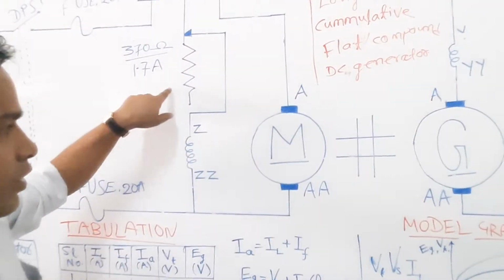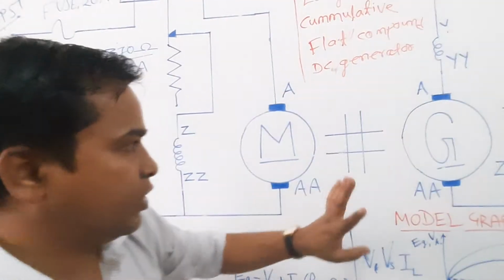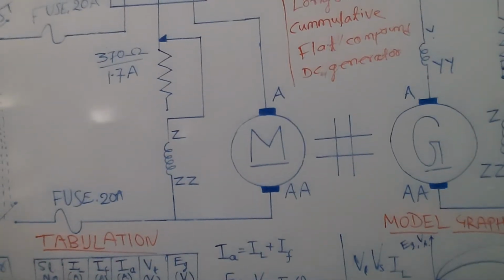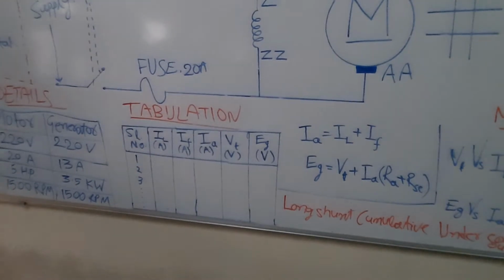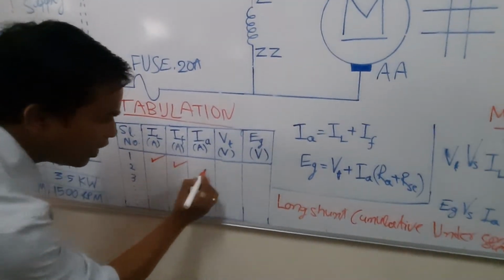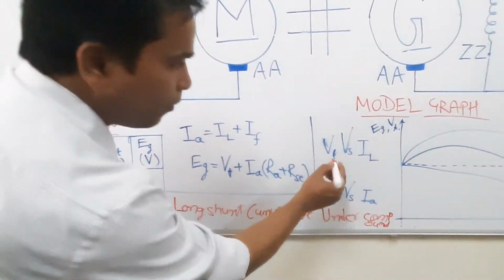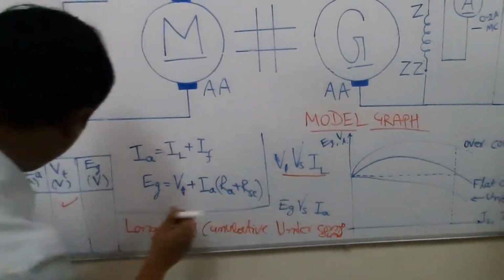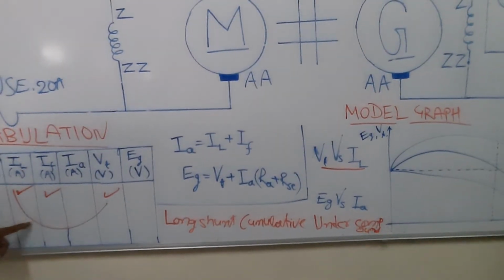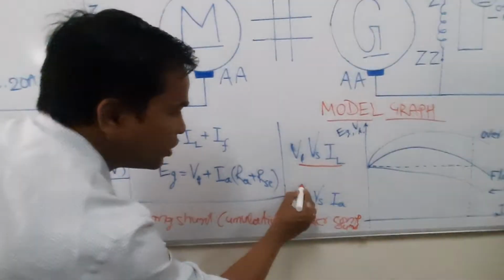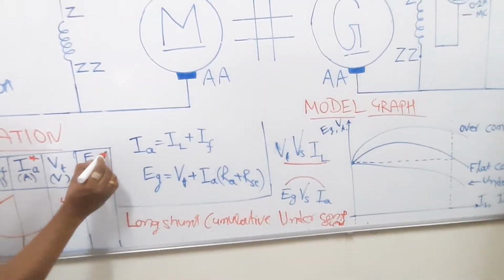So this is how we are going to control the motor, and from this motor we can control the generator. Once this experiment is over, I get IL, I get IF, I get VT. I get these three things, but I will not get these two. Now you can draw the characteristics VT and IL directly from these two, because you are getting them from the experiment directly. You can draw the external characteristics directly, but you cannot draw the other ones. To draw these, you have to find out this one and this one.